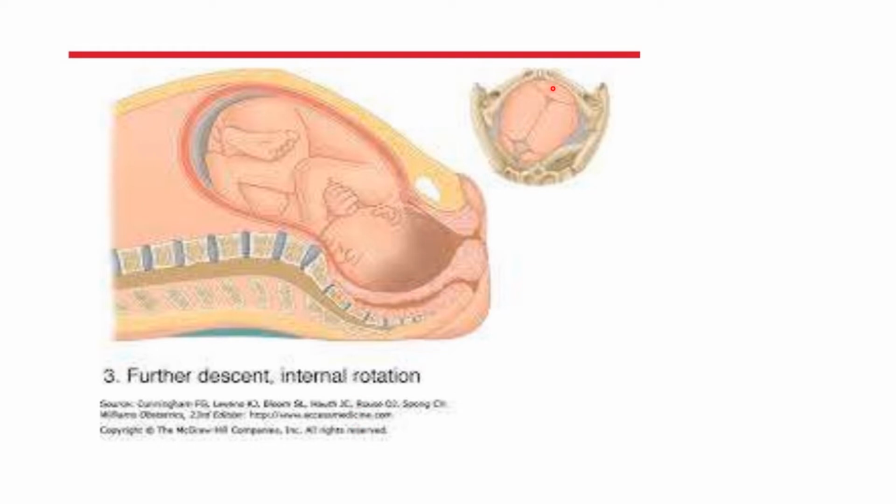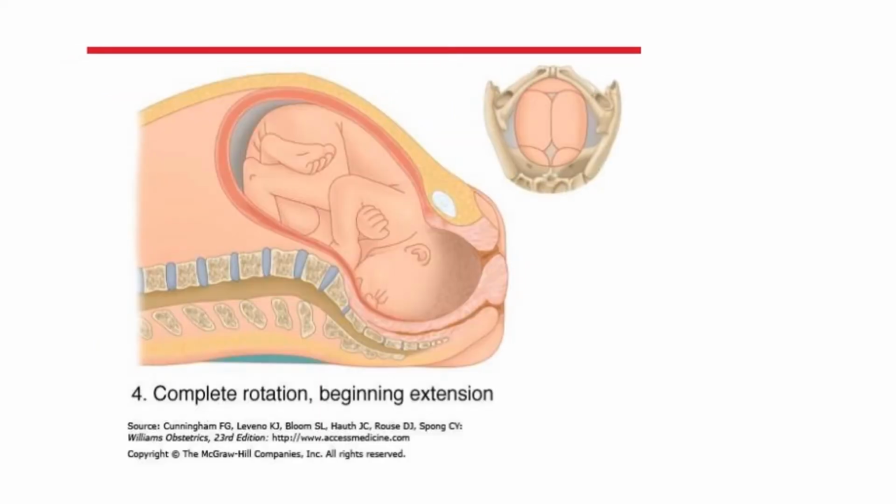The picture, see here, this actually was the position, and now it will rotate and come into the anterior posterior diameter of the pelvis. So the sagittal suture of the fetal skull will be in the anterior posterior diameter of the pelvis. See here, it has rotated completely from the previous picture. In the previous picture, you might have observed that this sagittal suture was in the oblique diameter. Here, this has rotated 1/8 of the circle, and it has come under the symphysis pubis. Now it is under the symphysis pubis.